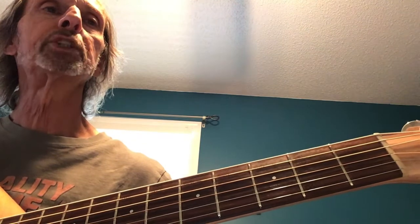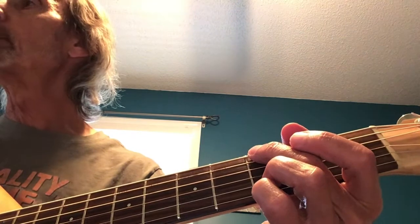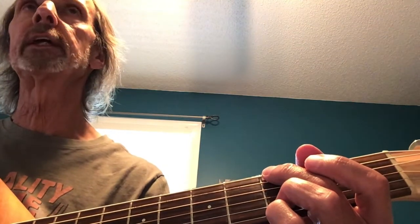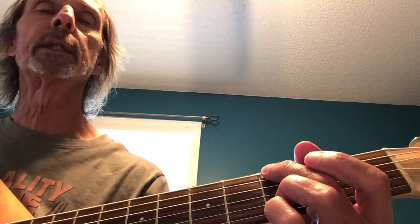The other thing I wanted to discuss was the strum in general. I'll demonstrate it on the first chord, the G chord. When we talked about the strum, we talked about the fact that it's always an up and down motion and we are just sometimes missing on a down or on an up. That's the case with a lot of strums. This is a very typically used strum, so it's a good one to know because you can find an application for it in a lot of songs.